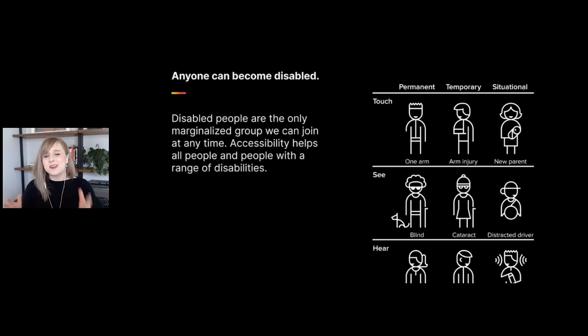The same logic can be applied to our users who can be experiencing a range of situations that affect how they interact with our sites and products at any given time. Just a few weeks ago, I was trying to watch a tutorial video, but I couldn't because my background was noisy and the video had no captions. Accessibility isn't a special need. It's just a need. It's not an edge case. It's for functionality. We have disabled users now, and we're going to have them as long as there are people.